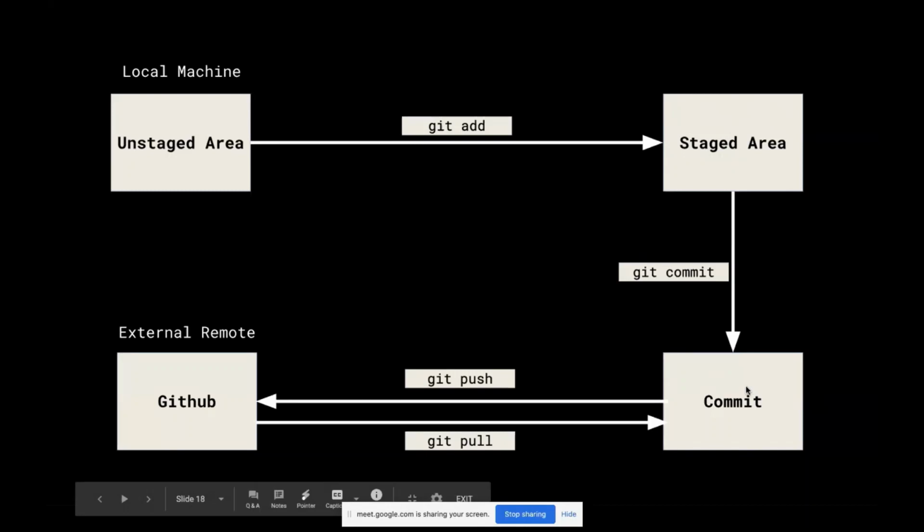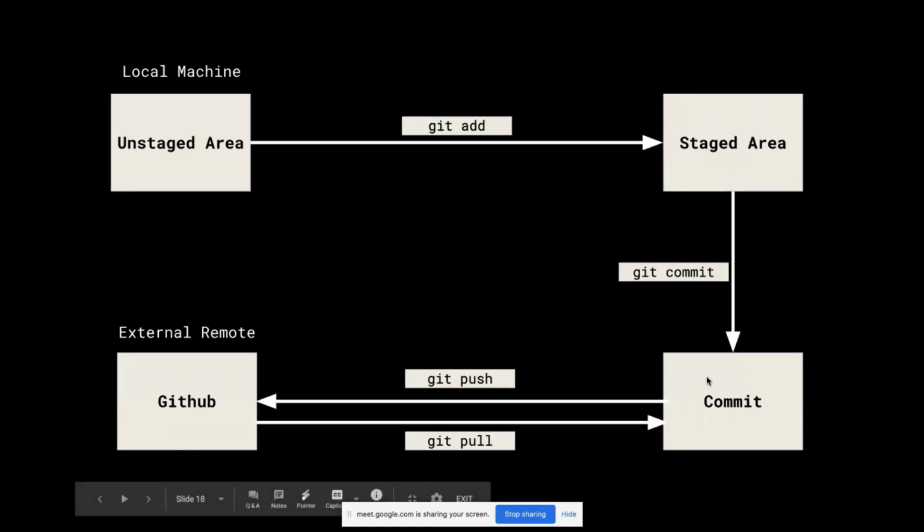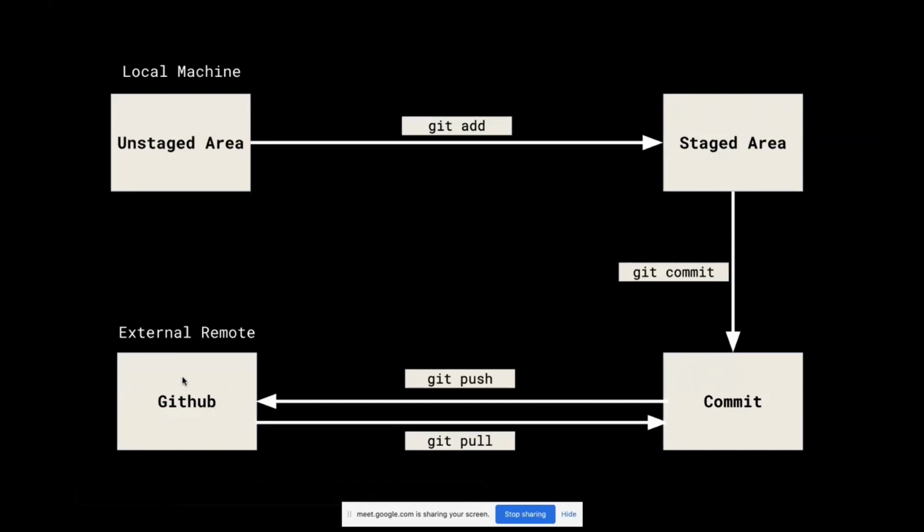And once it has been committed, then you can interact with your external remote or github.com, that is the actual servers of GitHub, to push your code. Push is essentially, the name is self-explanatory, you have committed your changes and then you're pushing your changes to the external remote. This is where other people can access your code. Other people can access your repository, provided that it is a public repository. We'll come to what we mean by a public or a private repository.